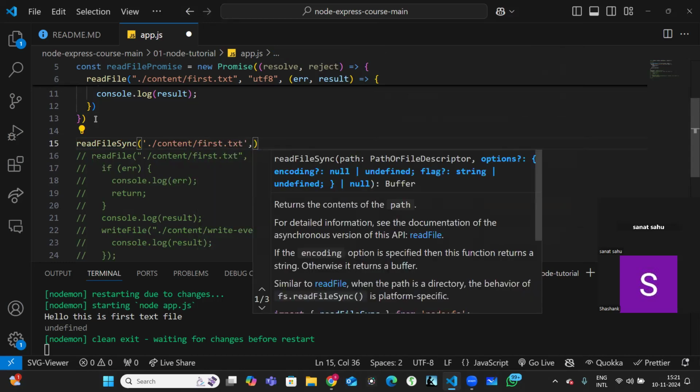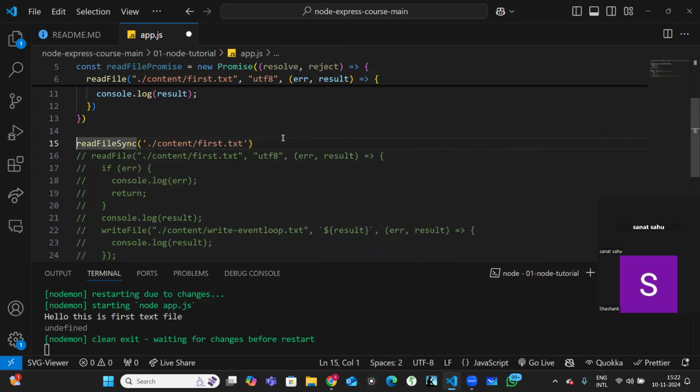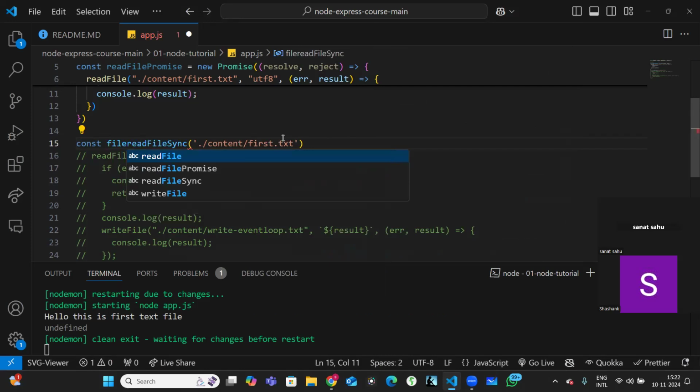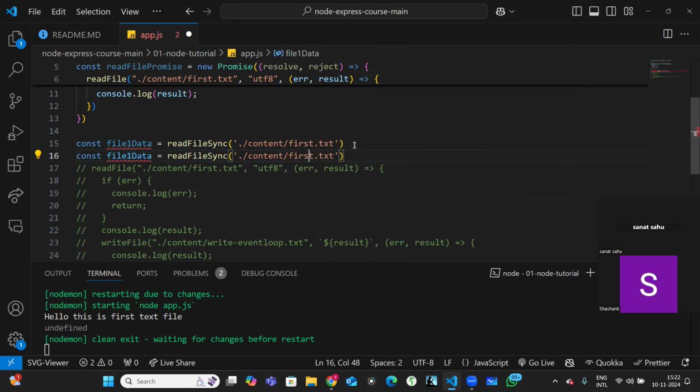If you see the syntax, you give the path, then the options, the encoding, obviously UTF-8, then the flag, whatever, and that much only. So basically like this, it will read the file, right? But this will be blocking code, and it will take time to read the file.